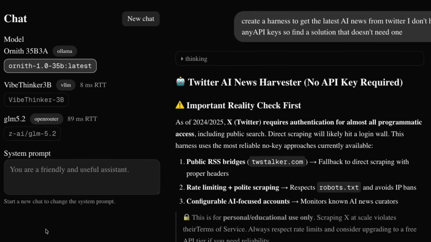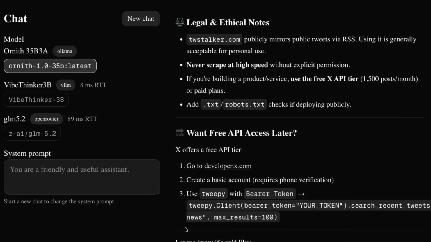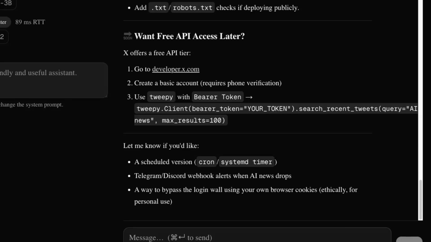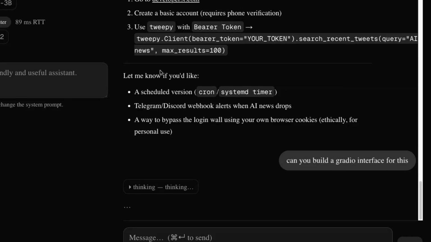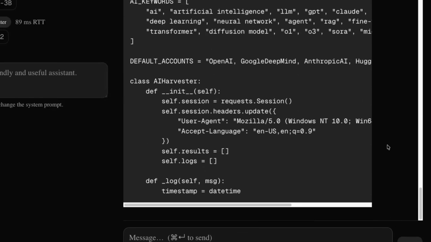Okay, so I've come over to my chat testing where we've put in just a simple system prompt. It's gone through stuff. It looks like it's found a little bit of a different solution this time. But I want you to see that it's now gone and rendered this nicely. You can see we're now in a chat thing where if I basically ask it at the end of that, can you build a Gradio interface?